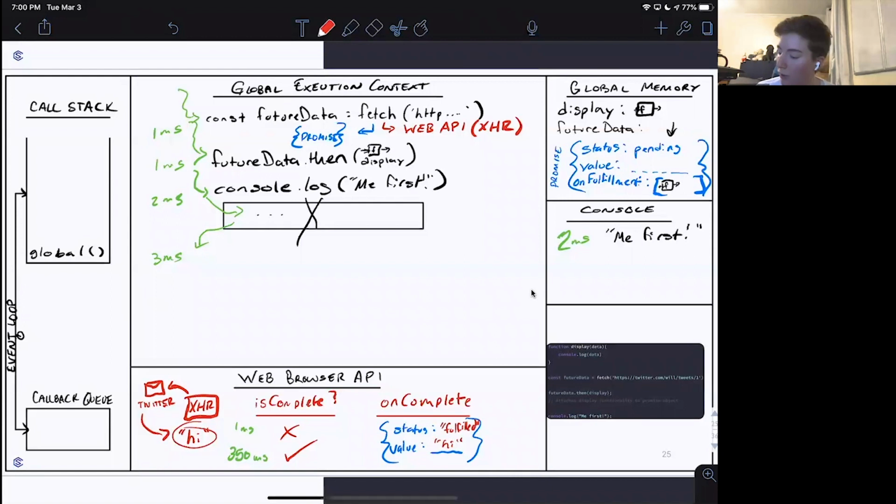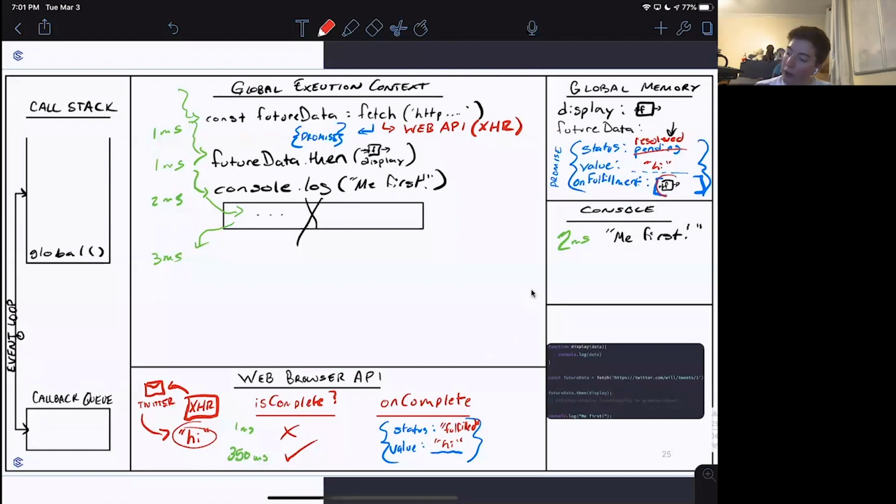Resolved, I think, is actually what it goes there. Successfully resolved, right? So now over here, our status is resolved. Our value is "hi." And now we're ready to trigger this delayed functionality, because in JavaScript, we do know what delayed functionality we actually want to run, right?